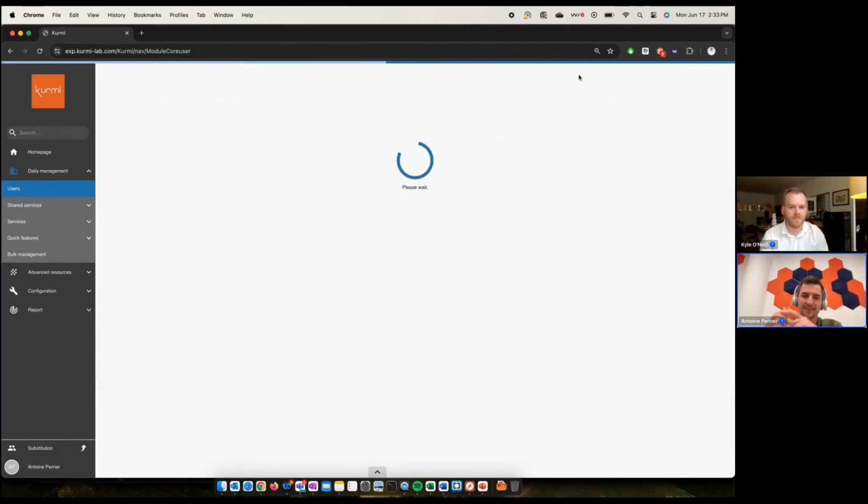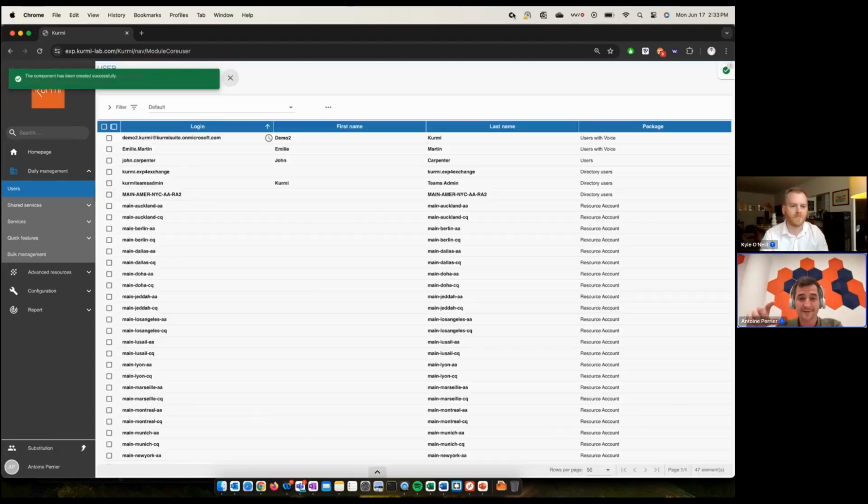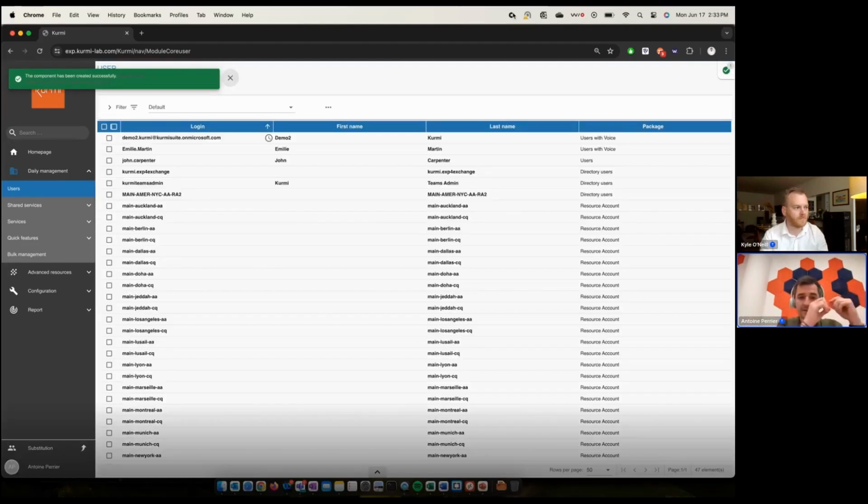Your user is ready. Your user is also created in Entra, has the right license, the right phone number, and also the right policy, just based on the profile I've selected. And all of that, I'm sure it's replicated all over the other applications. Maybe this user is positioned in a call queue. Maybe this user is also updated in another system. And the phone number is also replicated to Entra ID, which is normally an additional step you have to do.